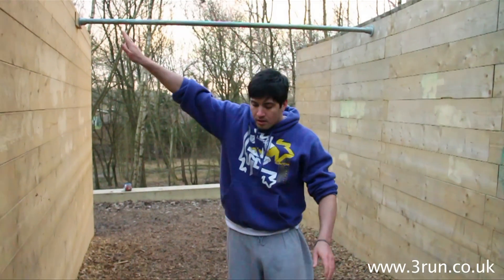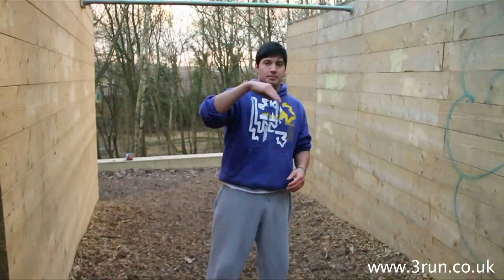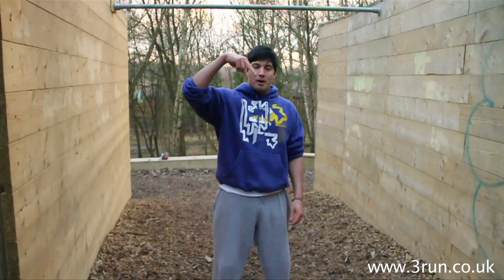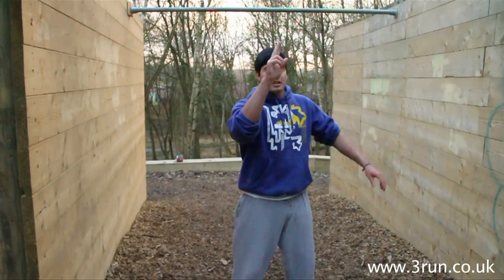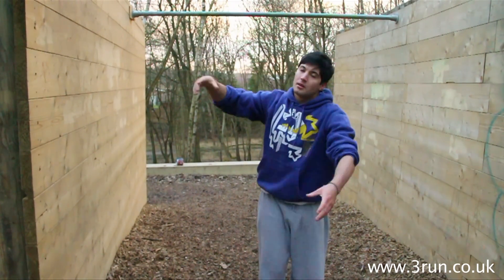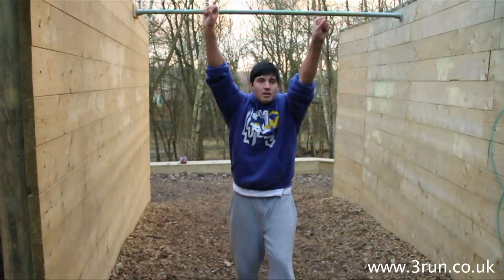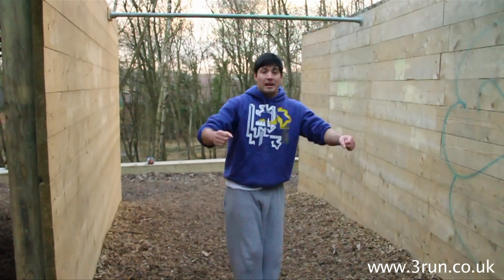When you come to doing the back away bit, as you come through you always want your feet higher than your hips, because there's no point letting go of the bar when you're like that — you just go ugh. You want to follow up, and to initiate the twist just let go of whichever hand you feel comfortable spinning to. Me personally, I spin to the left so I let go of my right, and it's basically like a normal back 360.